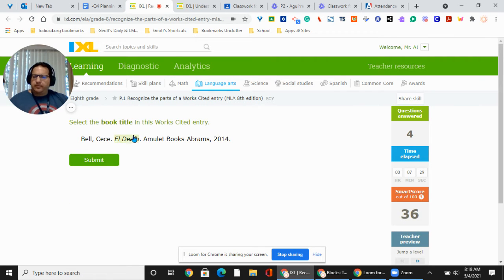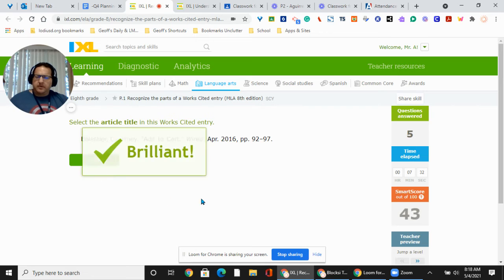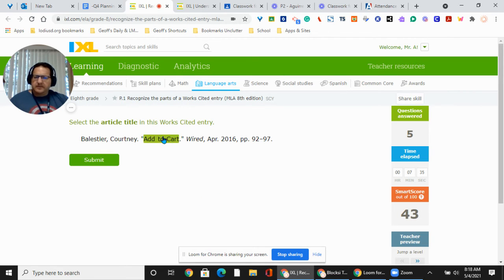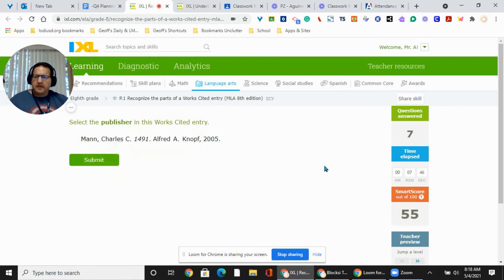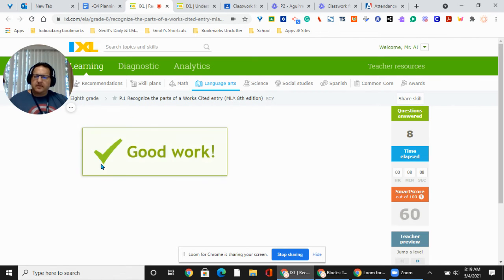Select the book title. Oh, we know this one already. Not a problem. Article title, same thing as if you were dealing with a book. Publication date. I know that in this case there's no confusion because there's no access on date. It's this one right here. Select the publisher. Uh-oh, I don't know what to do. Well, remember the author always comes first, right? So that's all this. This is actually, I guess, a little tricky because this right here is actually the title. You can tell it's a book because it's italicized. And then you would think, is this the author? No, author always comes here. So the publisher must be this. And then this is the publication date.